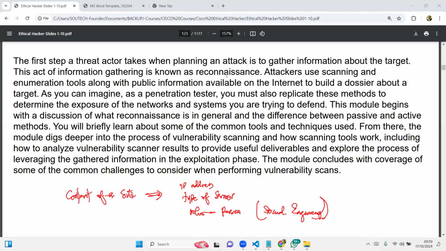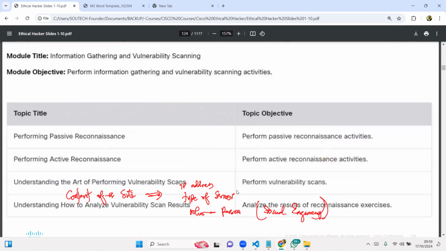So you have to first do reconnaissance before you can start doing vulnerability assessment, because you're going to do vulnerability assessment based on the items that you've gathered at the reconnaissance stage. Because here you're going to be looking at, do I have flaws? Given my IP address, the type of server they are using, what's the version, the kind of website, the kind of application, is there vulnerability there? Before you now attempt to say, okay, I want to try to hack so that I can protect that. So you see the process. So it starts with first reconnaissance before footprinting.